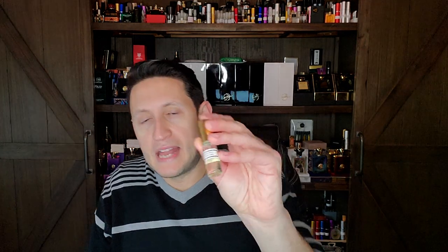So this fragrance is a little bit of an enigma — no pun intended to Roja Dove's Enigma fragrance. There are things on the label that I don't get, and it smells like things that are not listed. You would think a fragrance called Taif Oud would have Taif Rose and oud in it, but I don't really get either. To be fair, Frederick Mall put out Rose and Cuir that technically has no rose — it's geranium — and I love that fragrance. So even though I'm critiquing the process, I like the fragrance.